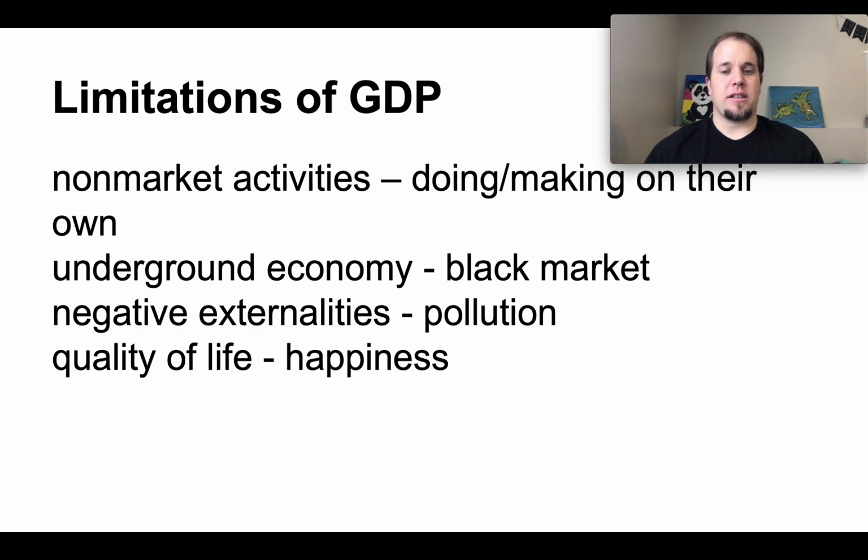Negative externalities, pollution. Just because a GDP number is extremely high for a country doesn't necessarily mean the externalities of it are going well. Maybe it's pollution. So for instance, in China, the pollution is extremely high. Their economy is strong, but their pollution is just as strong as well. But that's a negative externality.